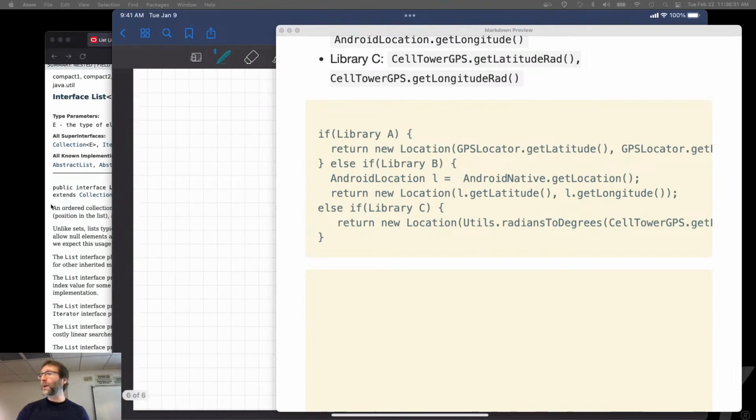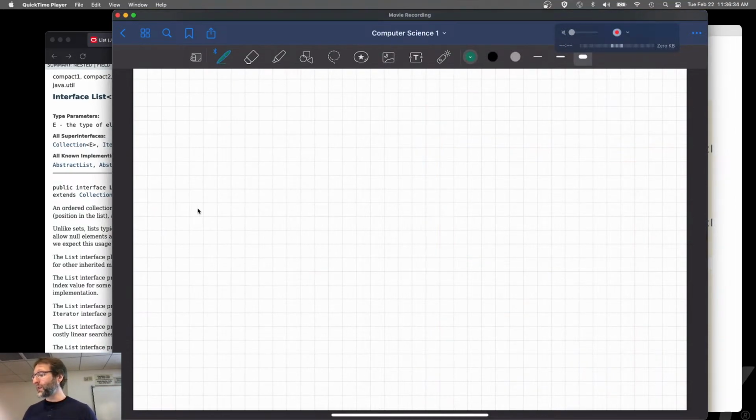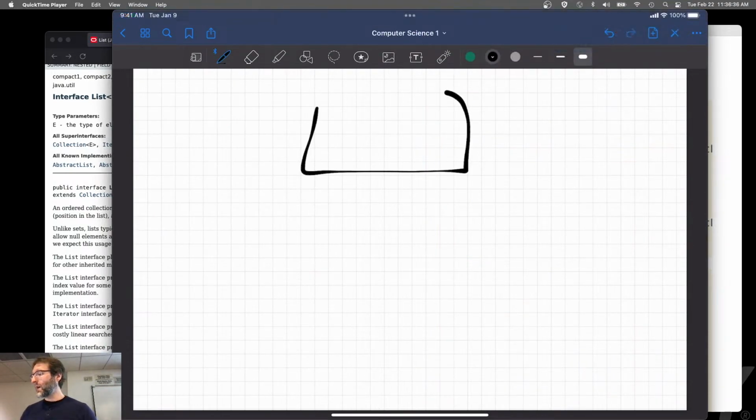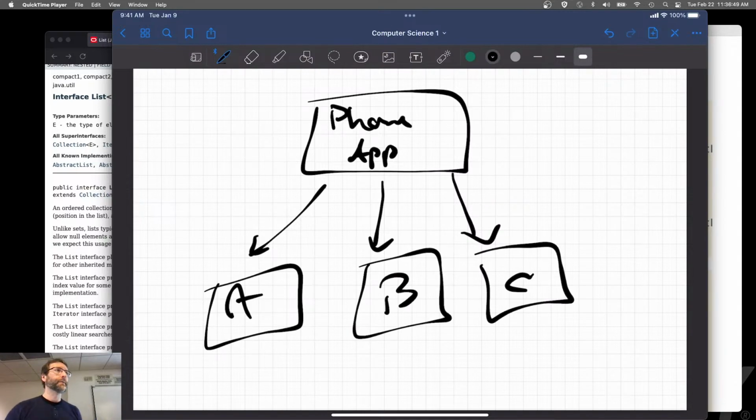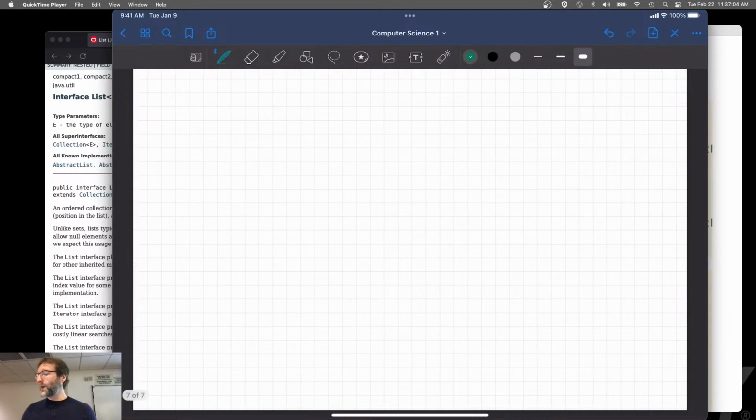Right? And the picture that we've just drawn in this design, in this poor design, bad design, is that our phone app now has three dependencies, right? This is library A, library B, and library C. Right? We don't like this. What I want to do is I want to sever this connection. I want to make sure that the client code, the high-level stuff, and the low-level stuff can act independently. And so what we're going to do is we're going to sever that dependence and put something in between.